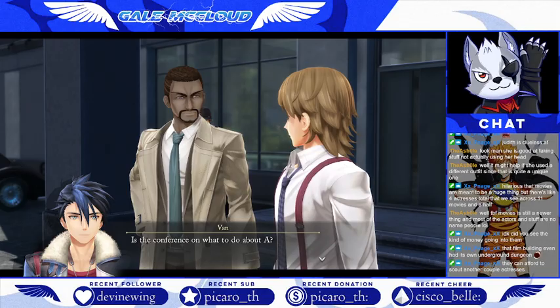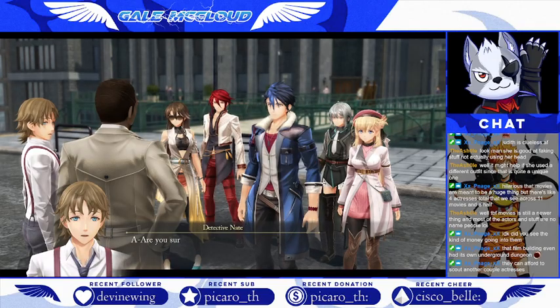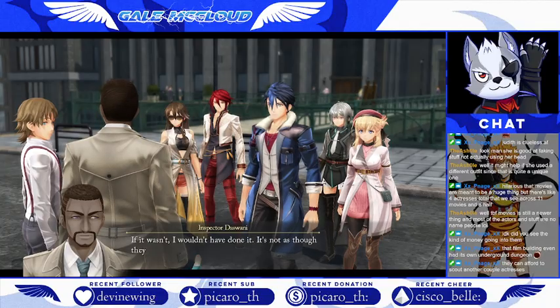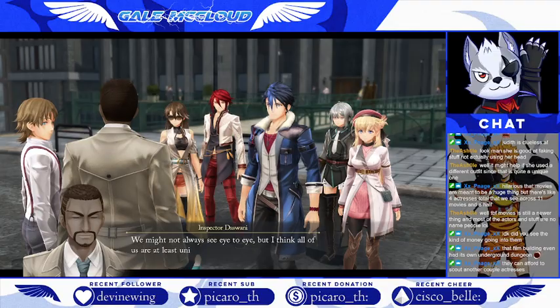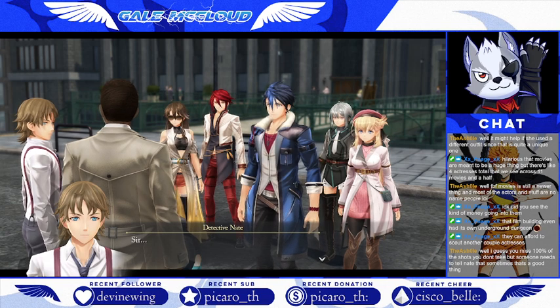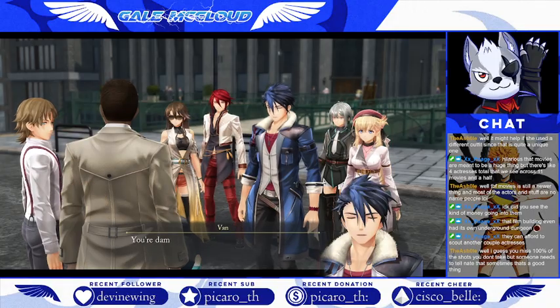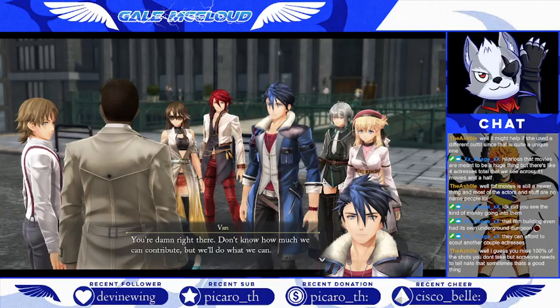Is the conference on what to do about A? Exactly that. We knew they were trouble, but I think we underestimated just how much. Are you sure it's alright to be telling them that, sir? If it wasn't, I wouldn't have done it. It's not as though they aren't involved in all this. We might not always see eye to eye, but I think all of us are at least united in not wanting what happened in Cray to ever happen ever again. Sir. You're damn right there. Don't know how much we can contribute, but we'll do what we can.